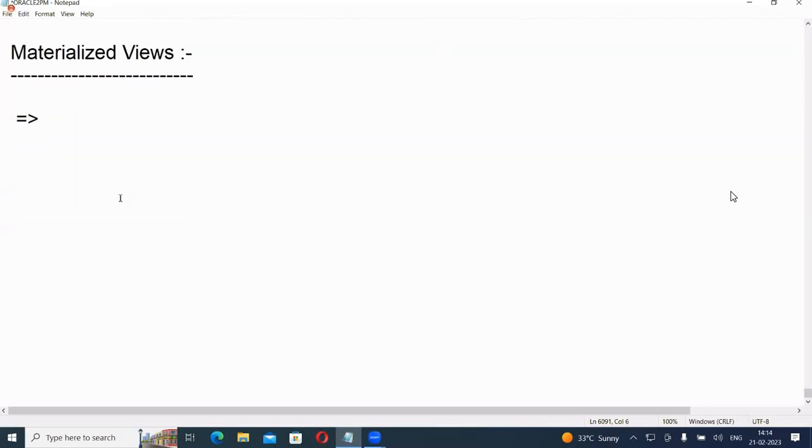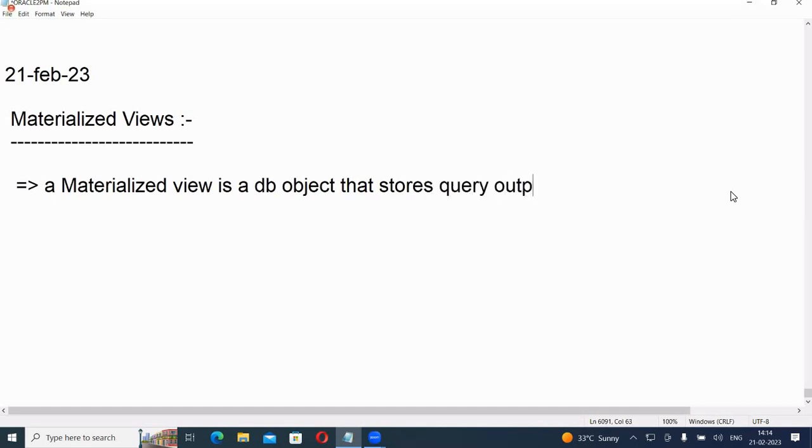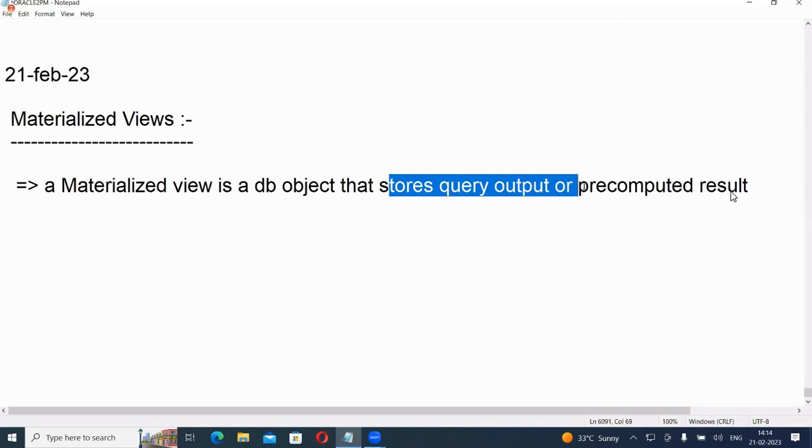So what is a materialized view? A materialized view is a database object that stores query output, or you can say, pre-computed results.